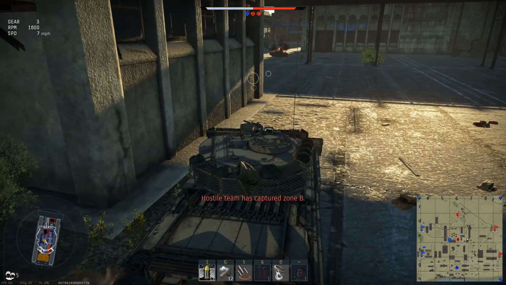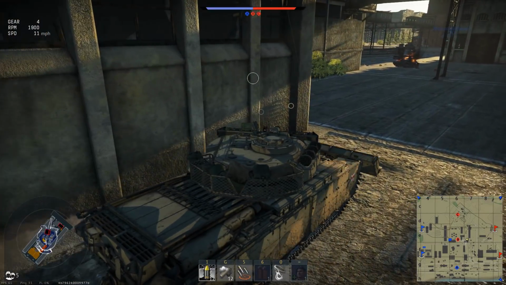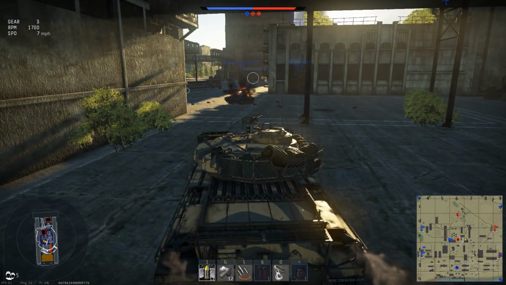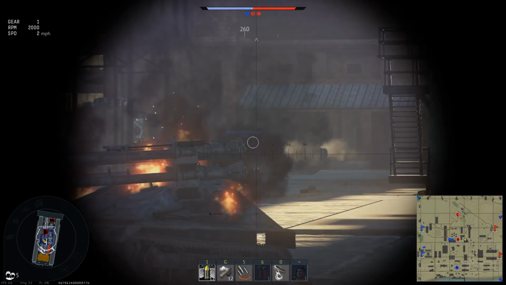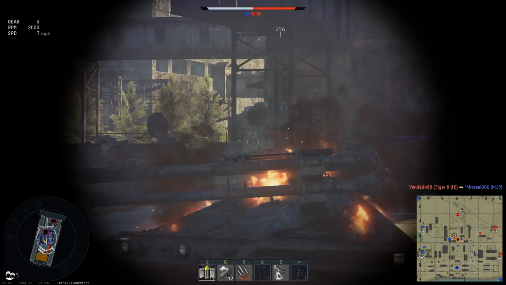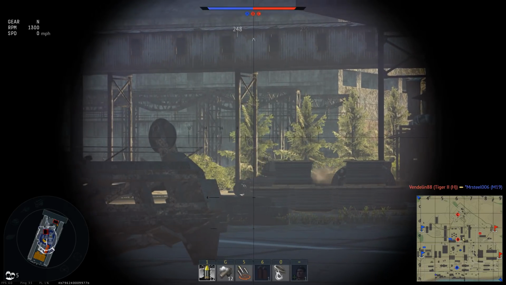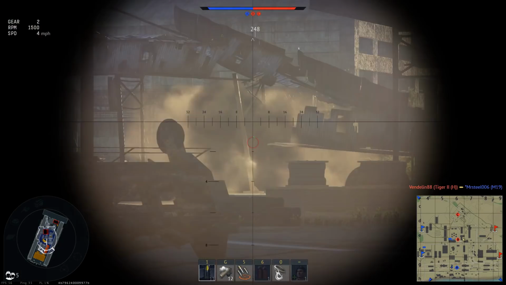Now, are there any enemy tanks here? Okay, I can't see any. Can't seem to see anything. Oh, is that a Tiger 2? Looks like it might be. No, that looks like a Leopard. Oh, that's not good.